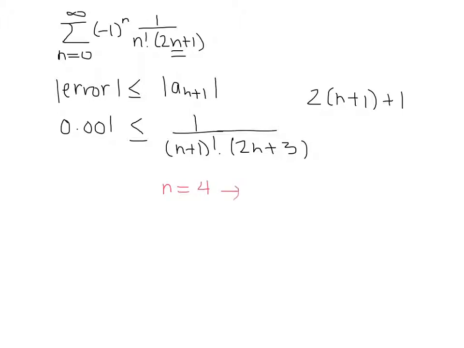When you input n equals 4, this expression is about equal to 0.000757. So that's the first time your error drops below 0.001. In some ways, it's pretty remarkable that just adding up 4 terms of that series gets you a pretty darn accurate estimate of what the integral's value is.